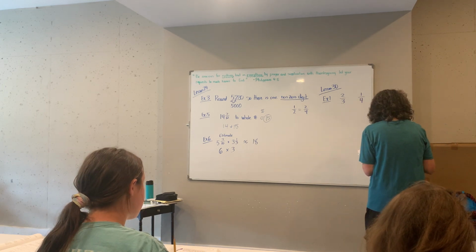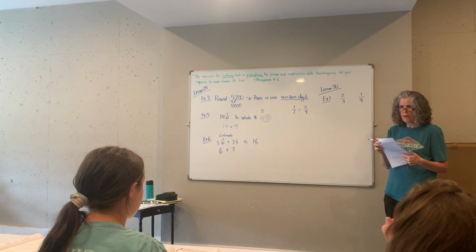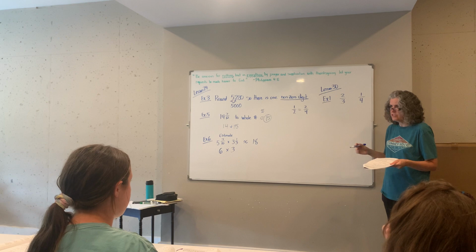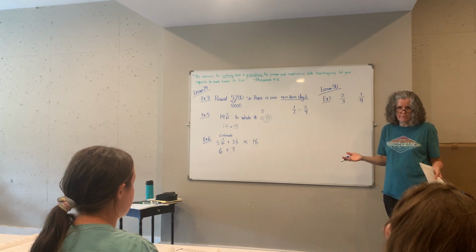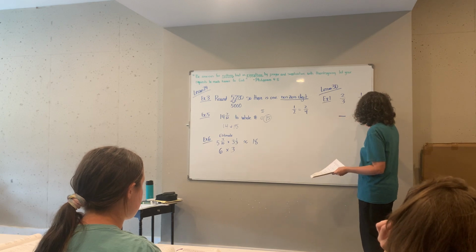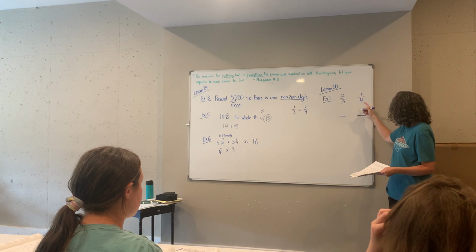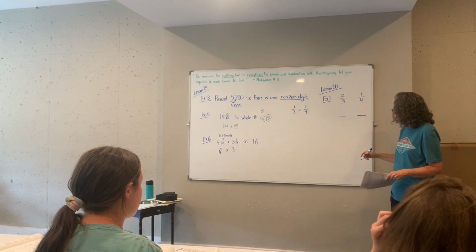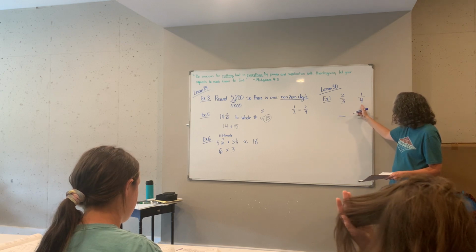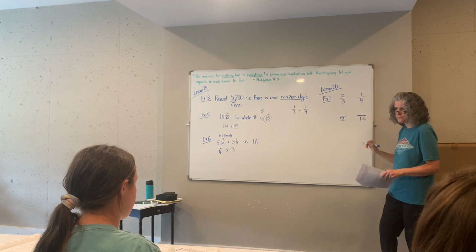What is the common denominator? 12. 12. Now, you remember earlier when we did the least common multiple? Yes. The LCD, or the least common denominator, is just the least common multiple of the denominators. It's the same thing. You're trying to figure out the smallest number that both of those are factors of. And if I listed out my multiples of 4, 8, 12, okay, 3 won't go into 4, it won't go into 8, but it will go into 12. So I put 12 down for both of them.